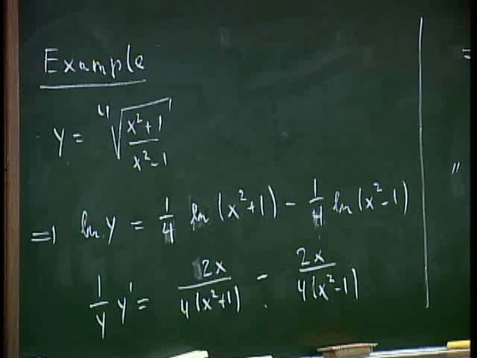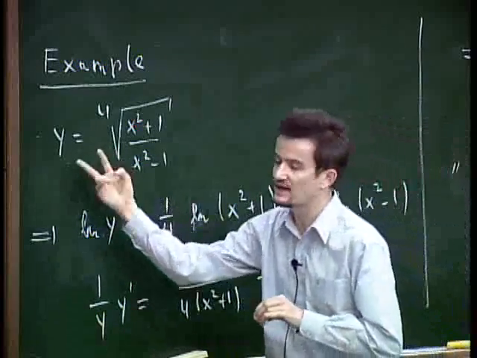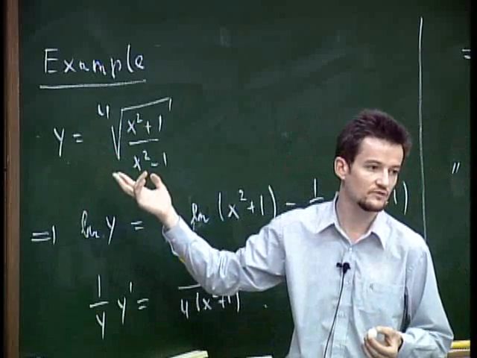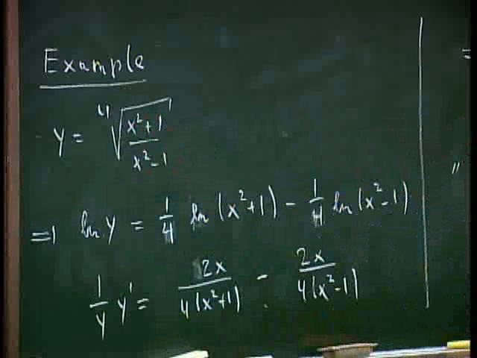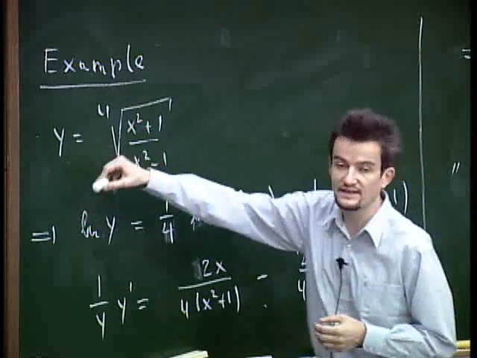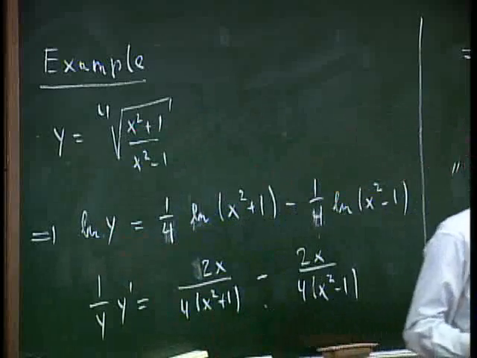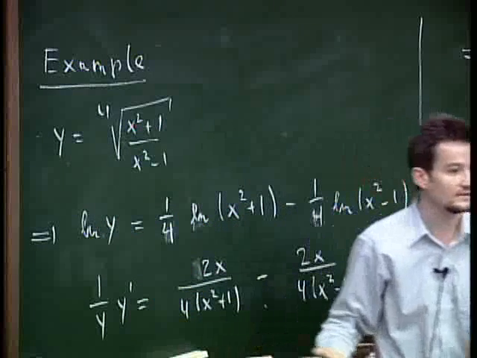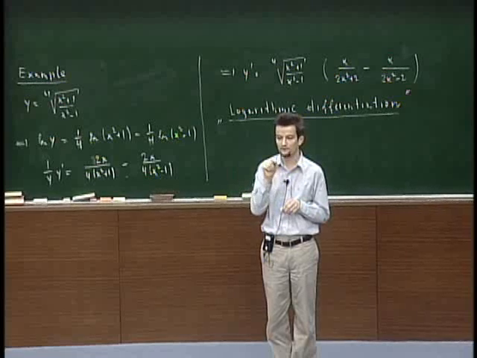Okay, as I said, sometimes there is a problem in using this method, namely in cases where both are negative, then you cannot use this method here. For instance, it might happen that for some x, the y is negative, not in this case, but for other functions. But you can use the same method, you just take the absolute value on both sides. And we saw that if you have the ln of the absolute value of y, the derivative is the same, it's 1 over y. That's why I showed you this example that the derivative of the ln of the absolute value of x is 1 over x.